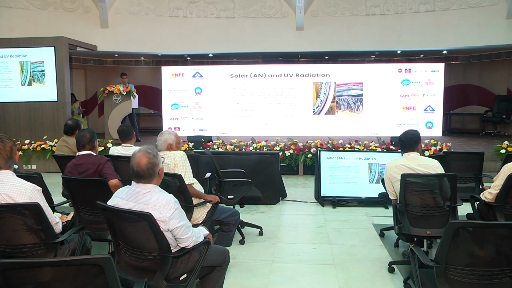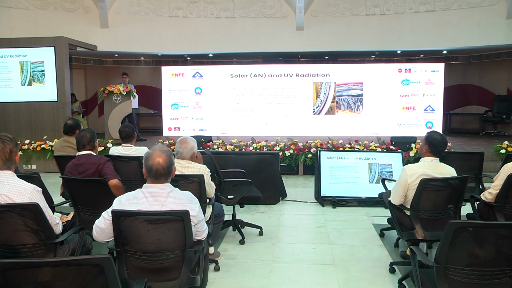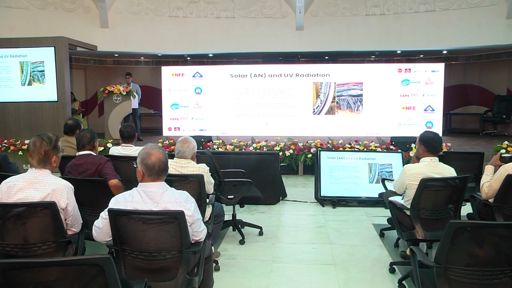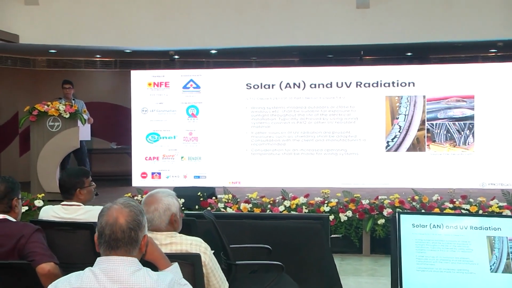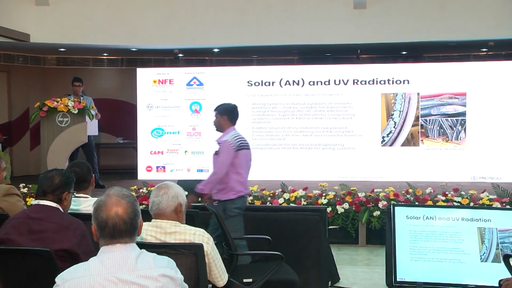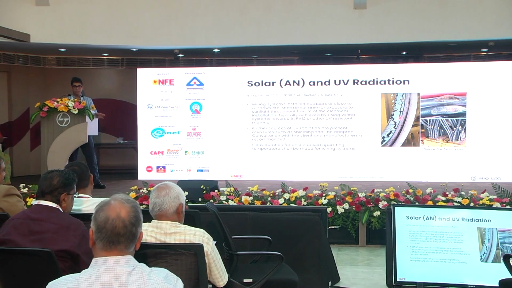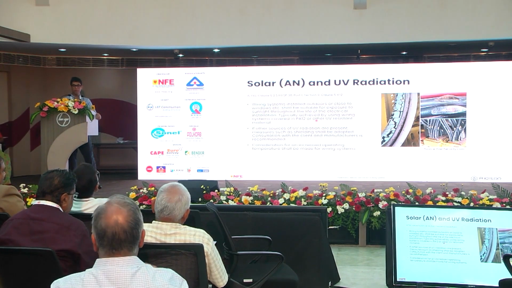Yeah, thank you. Right. So now you've got solar and UV radiation. A lot of you, I'm sure, have worked with transformers, and you can see this is what happens when a cable not rated for UV is exposed to sunlight or any other UV radiation. The insulation is completely cracked, and the cable is completely rendered unusable. So how do you protect against this?